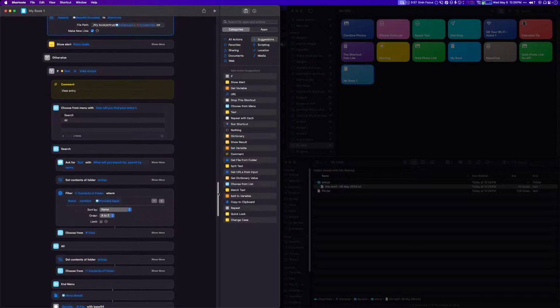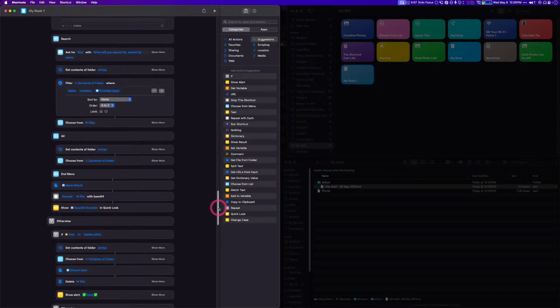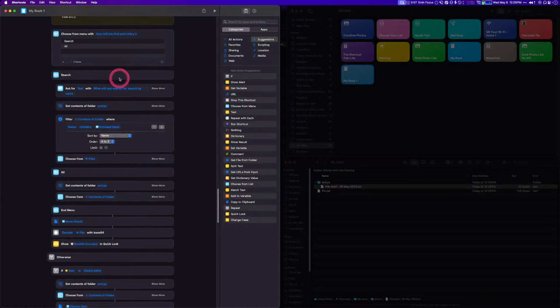And then when you want to view the entry, it comes in here. I also simplified this part of the shortcut ever so slightly, but if you search by title, you can narrow down which entry you're looking for, or you can just select them all from the list. Now this takes whatever that selection is as a file, which means the contents of the file, decodes it, and shows that to you in Quick Look.